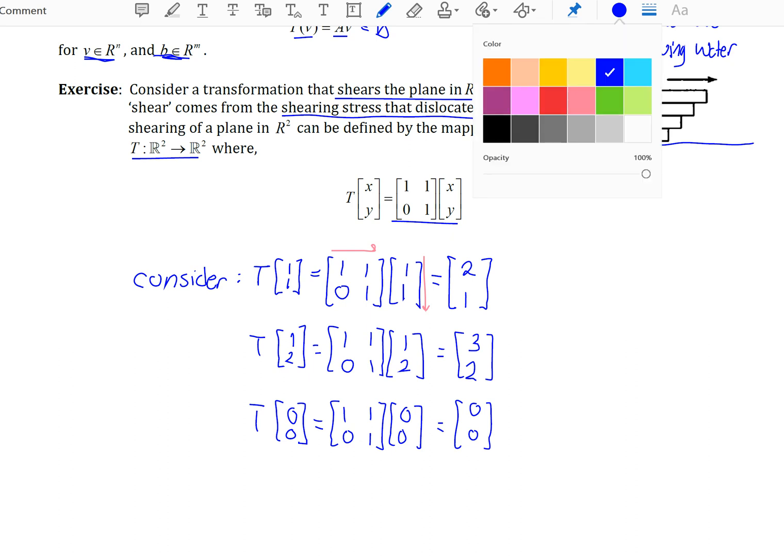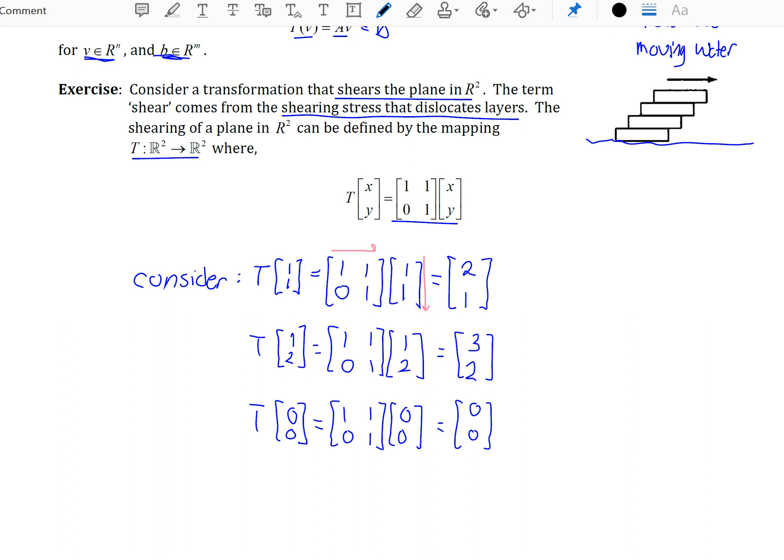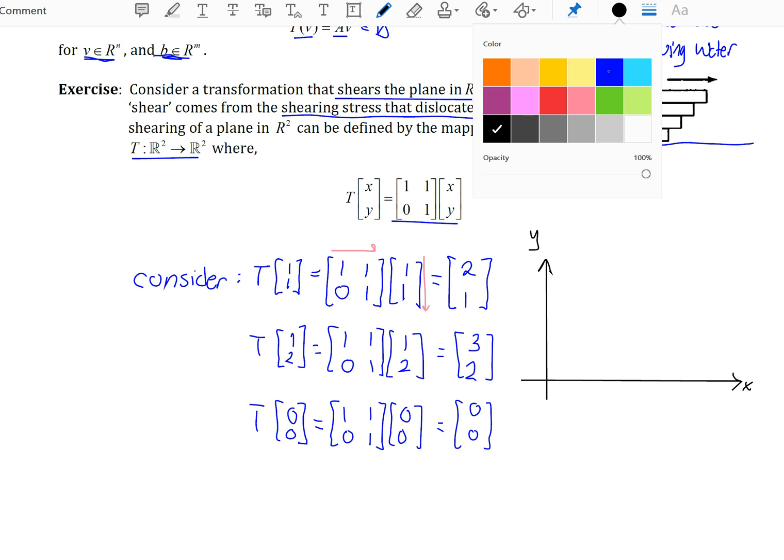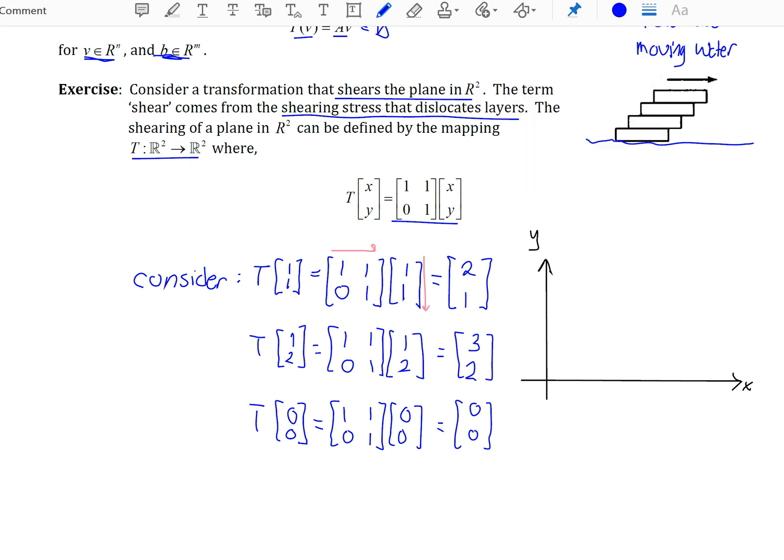Now to visualize this transformation, let's draw a little coordinate system here. We'll label this Y and X. So from the bottom, the first one we did was the origin, (0, 0). And (0, 0) did not move under this transformation. (0, 0) stays at (0, 0). (1, 1) was 1 over, 1 up. It was this point here. (1, 1) got shifted to the point (2, 1). So it experienced a shear of 1 unit to the right.